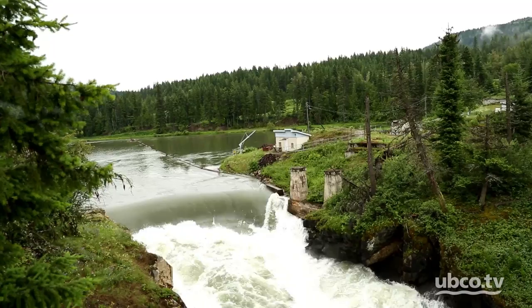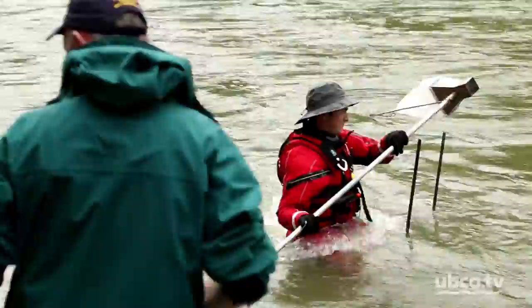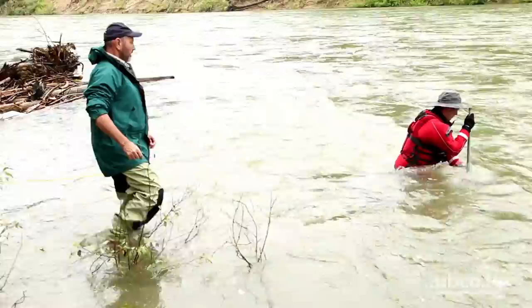Dams have multi-uses that are a benefit to society. What we've come to understand is that they have some environmental consequences that go beyond just displacement of habitat upstream where the reservoir is. This has evolved as we've begun to understand more about the systems we're trying to intervene in. A lot of this is driven by fisheries concerns, certainly in the Pacific Northwest and repatriation of the salmon. But smaller dams also have impacts, and they're more localized. The real question is not how to manage the water so much, but how to manage the water in the context of the environment it's flowing through — and in particular, how we also manage the sediment, because the sediment flows with the water.